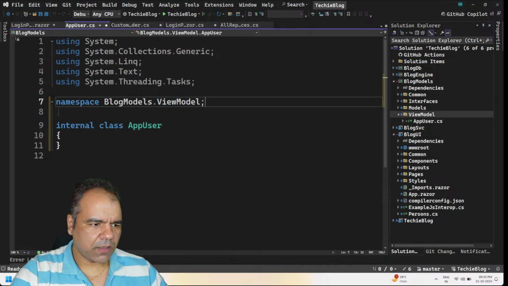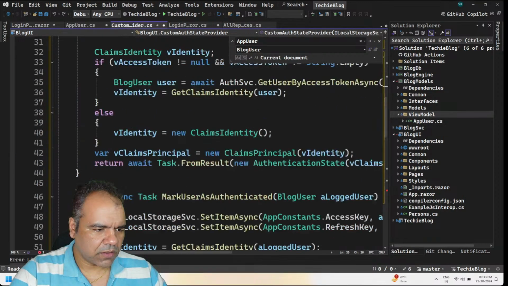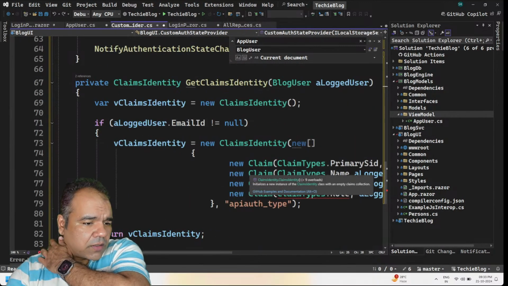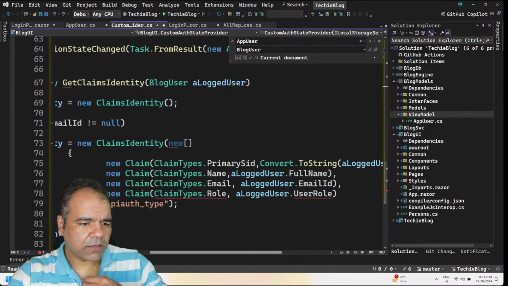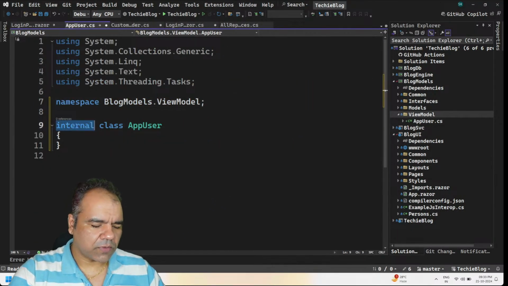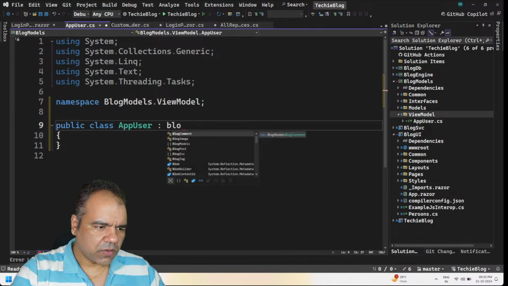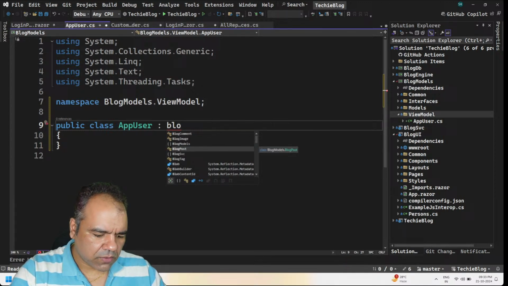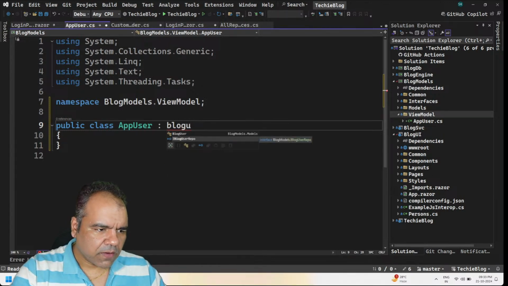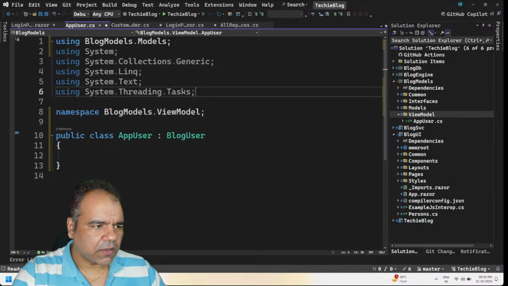Now in the custom auth provider, I will add a string user role here. So this will be public class app user, which will be inherited by blog user, and it will have a property.